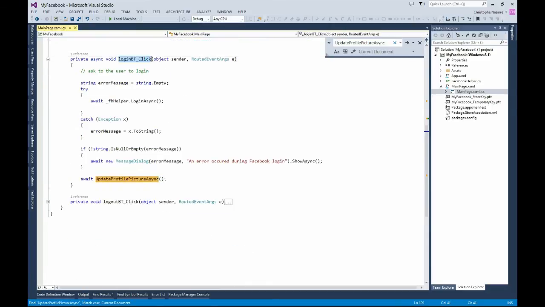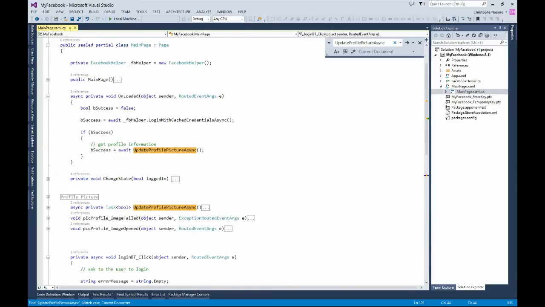When I'm clicking on the login, at the end I'm also updating. So this one is when I explicitly click on the login and I just click OK on the confirmation dialog, and the other one is when I'm taking from the password vault through the login with cache credential async. So in both cases, I'm going to the update profile picture async.